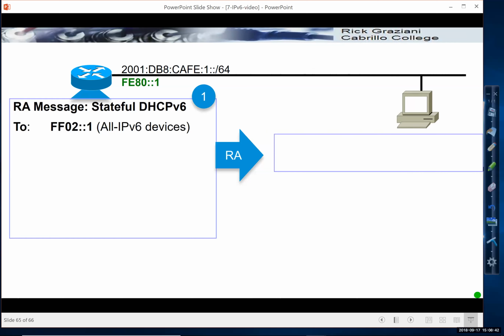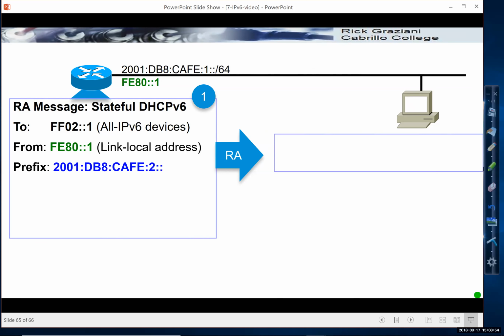So in the router advertisement message sent to the all IPv6 devices multicast address, from the router's link local address on that interface, there is a prefix and prefix length in the router advertisement, but the managed configuration flag is set to 1.